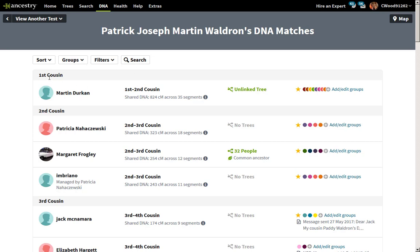And even though it gives an exact label on the top, down here it gives a first to second cousin label, and a second to third cousin label, and a third to fourth cousin label. Those are obviously, because they include the full range of possibilities, more accurate than these very misleading labels at the top. On Ancestry, I have 3 people who are down as third to fourth cousins, and actually all 3 are second cousins. Yeah. But it's usually the other way around, isn't it? Usually on Ancestry, they underestimate. No, Ancestry underestimates the closeness. Family Tree DNA tends to overestimate the closeness of the relationship.